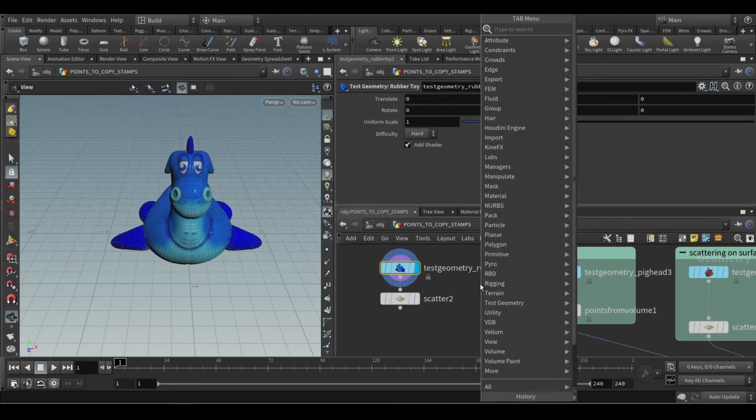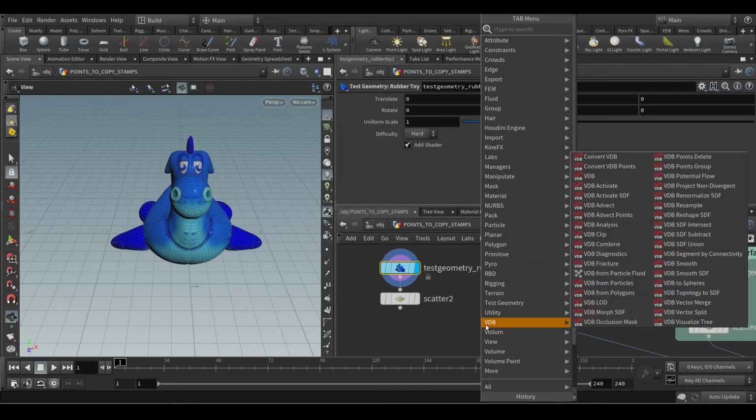If you right click, you can see VDB. V stands for volume, I guess, or voxel. I don't know the exact full form of VDB. Even when I typed it on Google I couldn't find it. Some people say it's volume based data, some people say voxel database, and some people say volume database. But anyway, it is volume. There are a lot of nodes, of course, so we won't be going through this method now. We have another simple method to put volume inside.